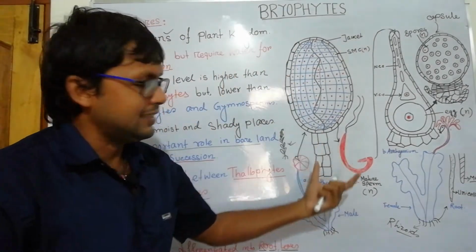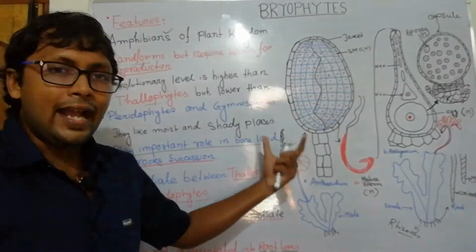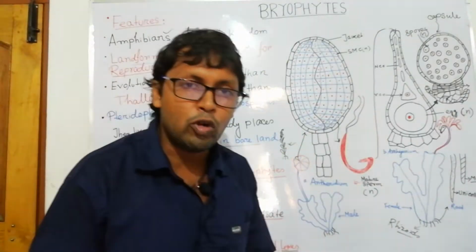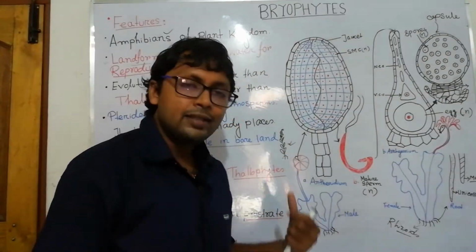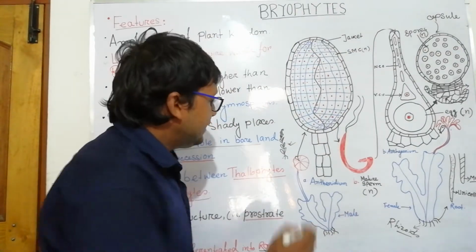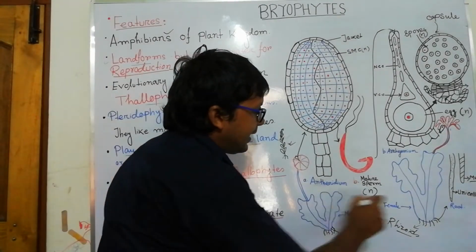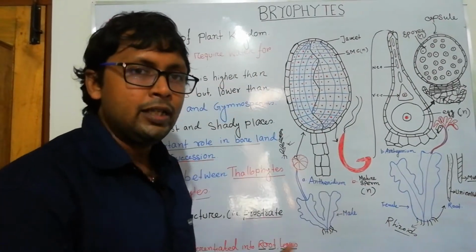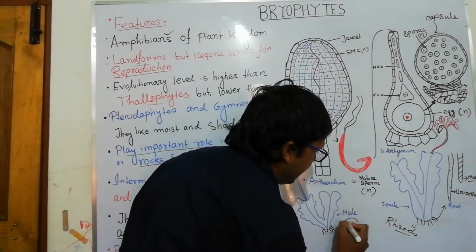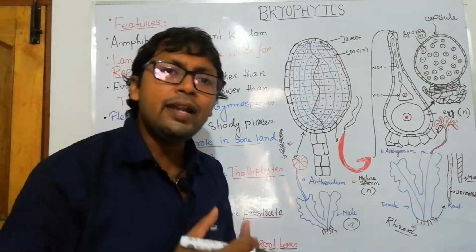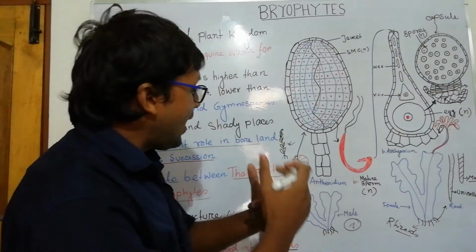Here we will discuss what the gametophytic and sporophytic bodies actually are. They have two kinds of body, one gametophytic and another sporophytic. This one is the gametophytic body, and all of this is the gametophytic body. The gametophytic structure is haploid, N, the gametic number is N, the haploid number of chromosomes is present. So where is the sporophyte present?